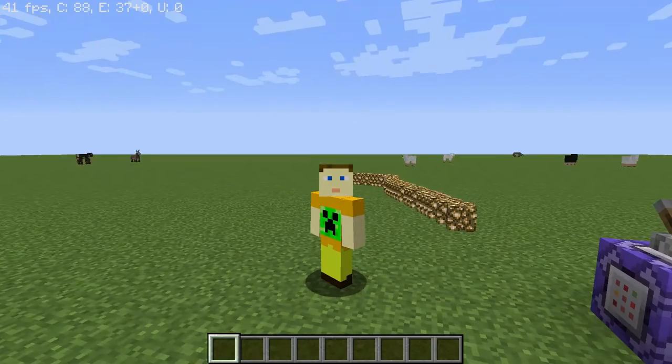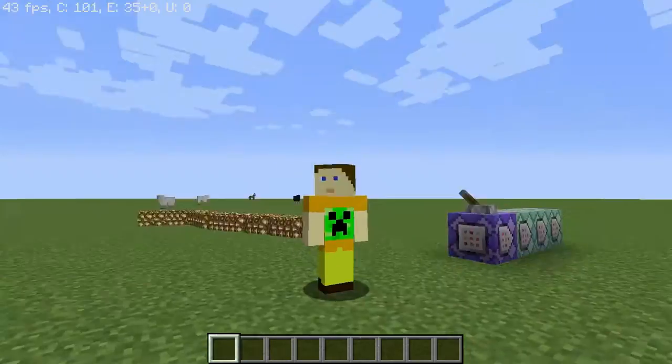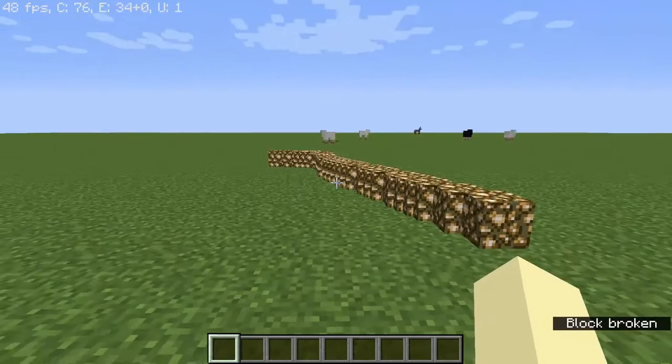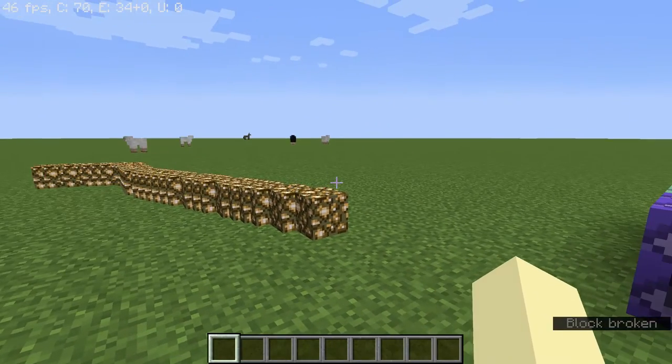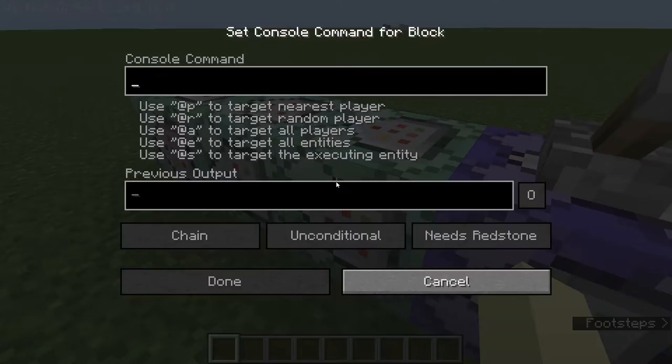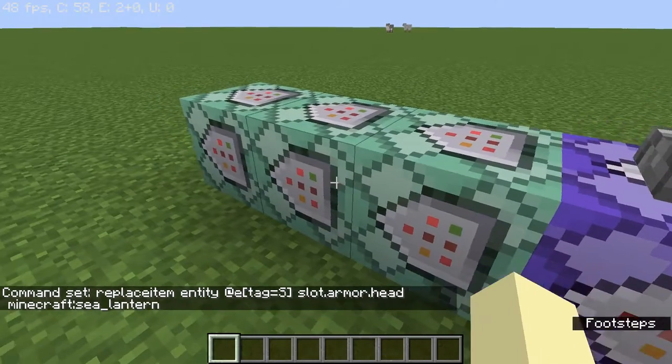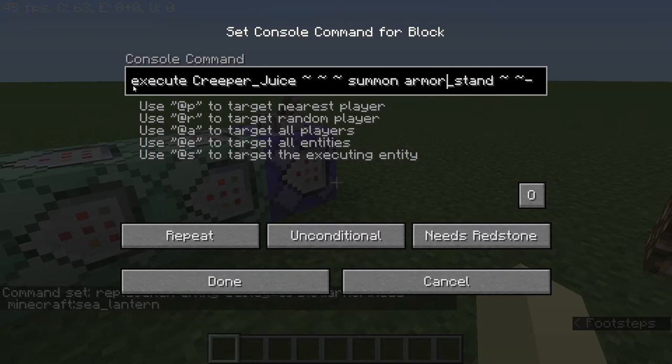Now, before the video ends, I just kind of want to make it follow an entity rather than me, the player. So let's make it follow, well, actually, let me send it back to a sea lantern. But I want it to follow a guardian. Now, that's actually very simple.